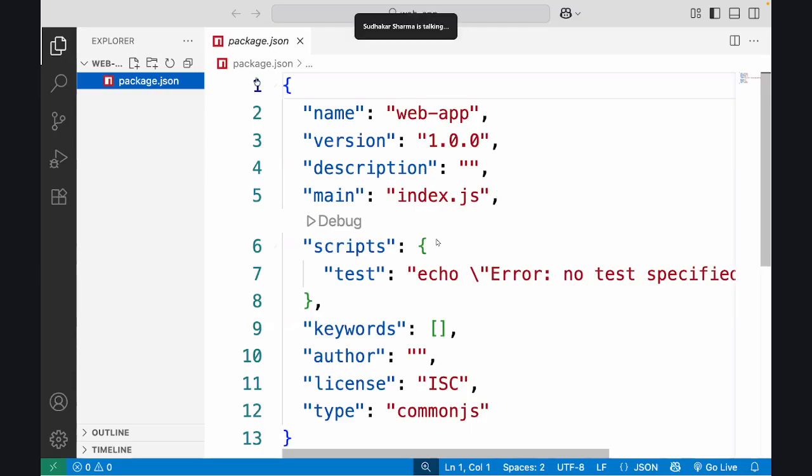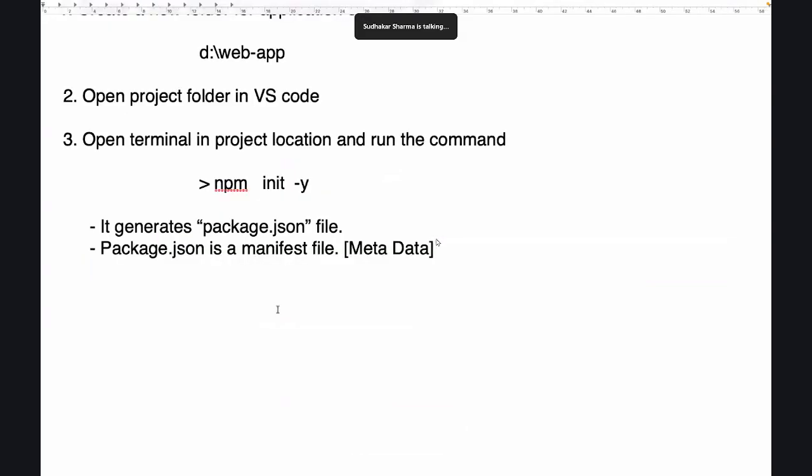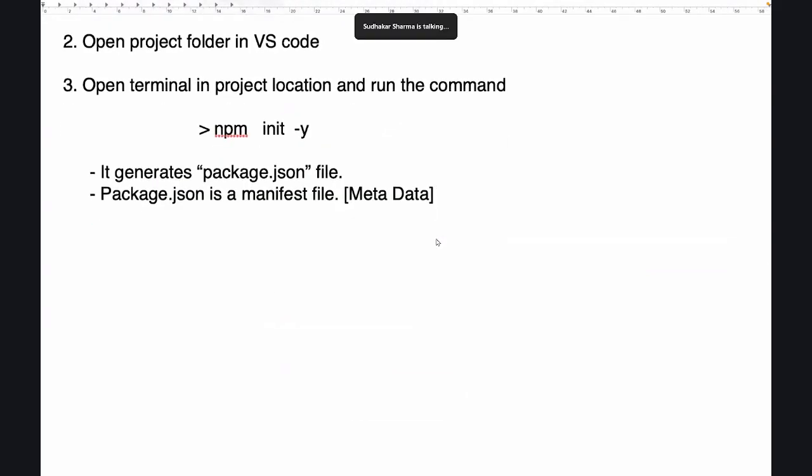So package.json comprises project related metadata, right? We need to add this package.json. I hope everyone is clear, right? Next important, what you have to do is add the following files and folders into the project.